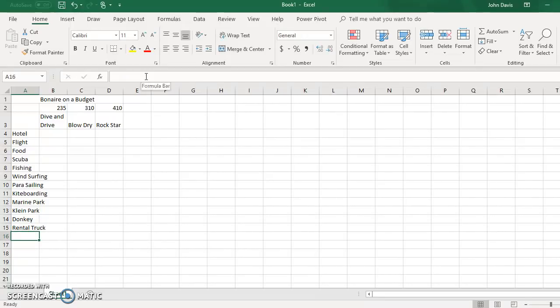And then now we're ready to get our totals. And so we're going to have our total spent in row 16. So this is the total amount spent on the entire trip. And line 17 is our total amount that we have budgeted, which is going to be the amount per day times the number of days we're going to be gone, which is 8. And then this last one is going to be over/under, and that's the budget.